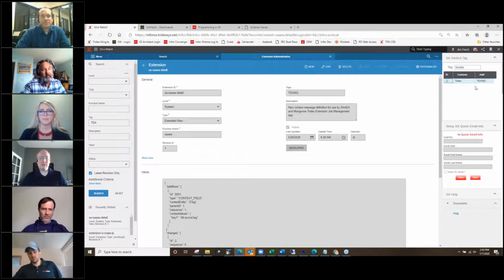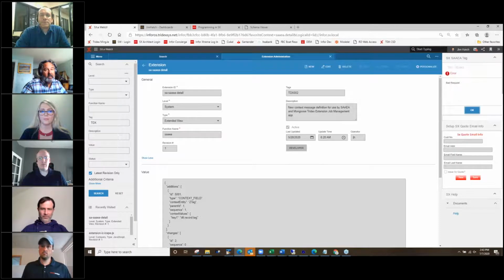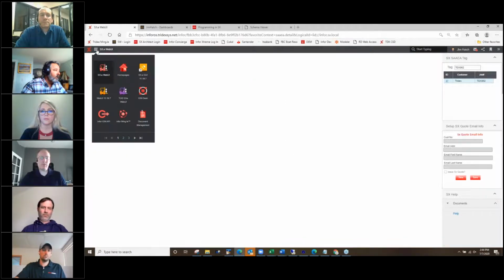piece of the context application, and it could be due to a caveat that I did want to mention, and that is we upgraded Mongoose just 2 days ago, and we are finding a few things that have seemed to break, and we're researching them. But the context app, when it works, will bring up, based on the tag, the extension that you're looking at, and then you can, well, if that worked, you drill in and you'll see more details, and then you could link directly from here to what we call EJM, Extension Job Management. But luckily, it is available also from here, and it's in the waffle or the app switcher.